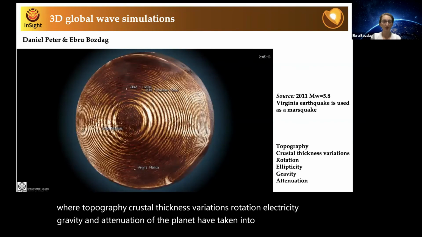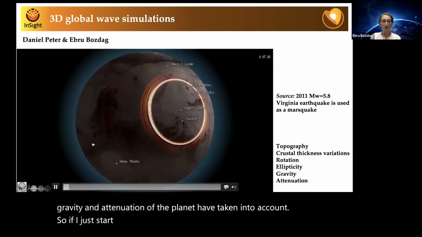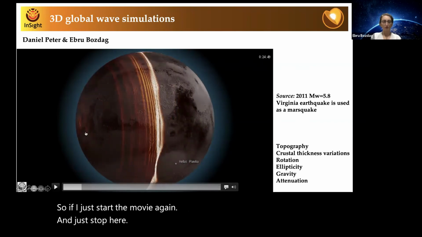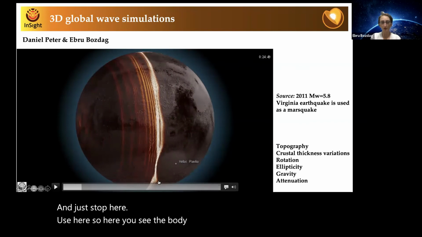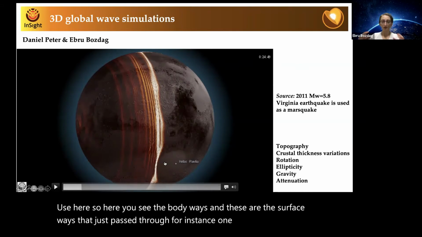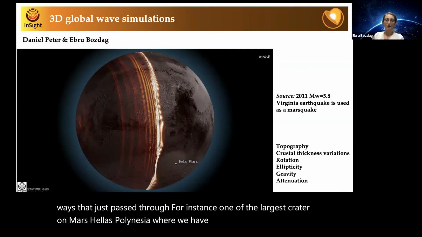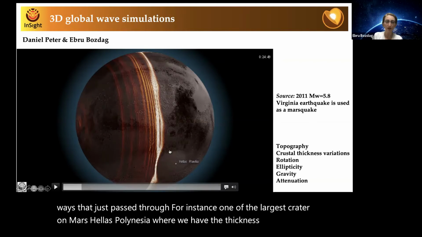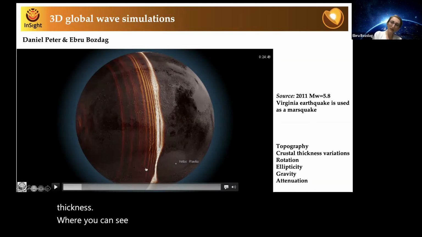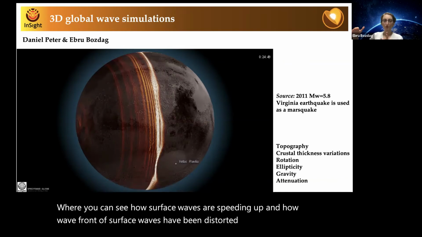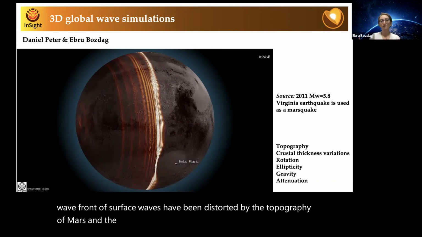If I just start the movie again and stop here, you see the body waves, and these are the surface waves that just passed through, for instance, one of the largest craters on Mars, Hellas Planitia, where we have the thinnest crust. You can see how surface waves are speeding up and how the wavefront of surface waves has been distorted by the topography of Mars and the 3D crustal variations.